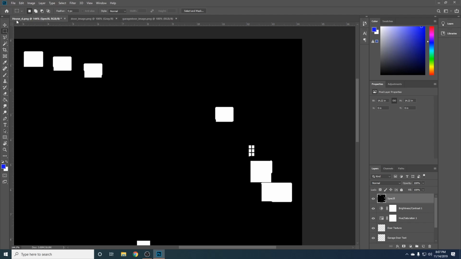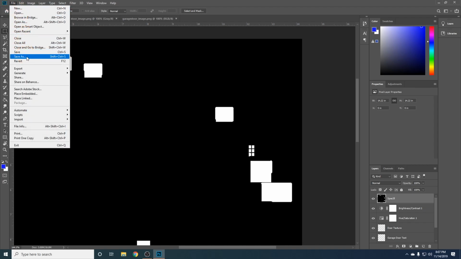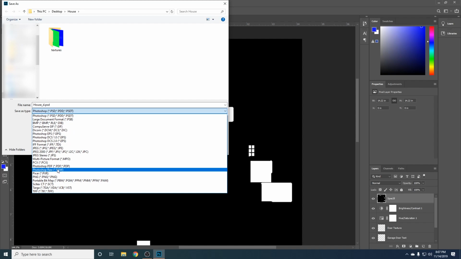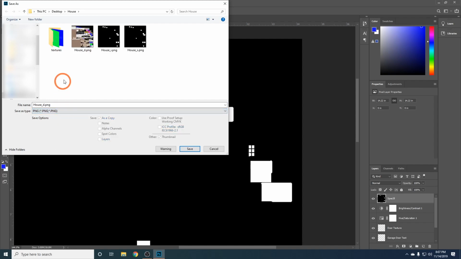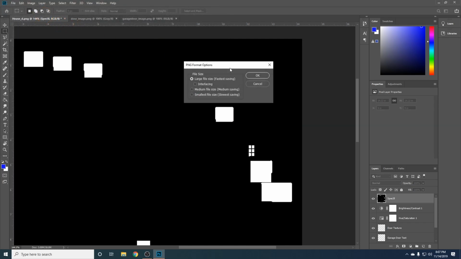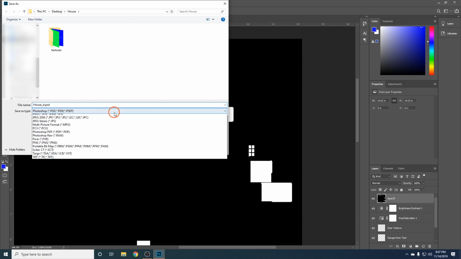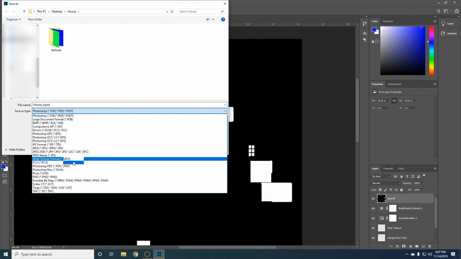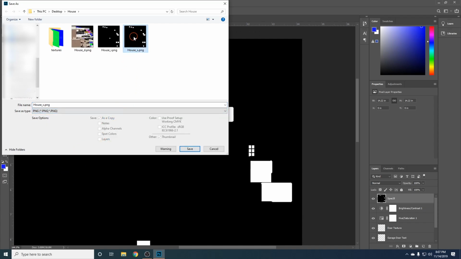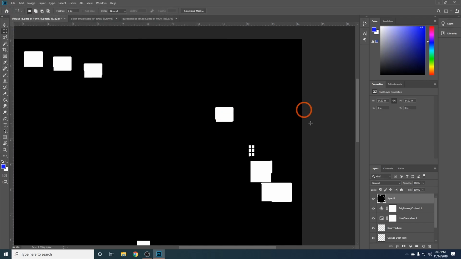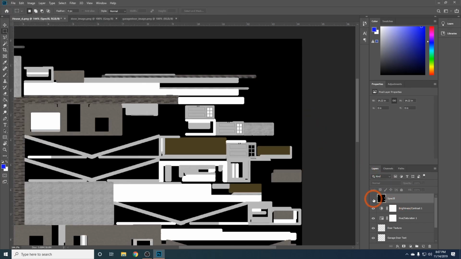So we'll go ahead and save the specular and illumination layer again, save those files. And turn off that layer.